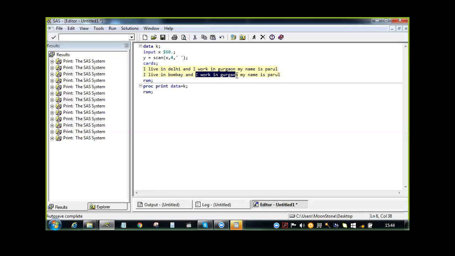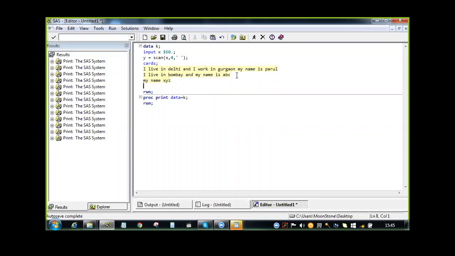Now you do not mention where you live. You said I live in Bombay and my name is ABC, right? And then you mention my name is XYZ. Then you mention I live in... Something like that, right?